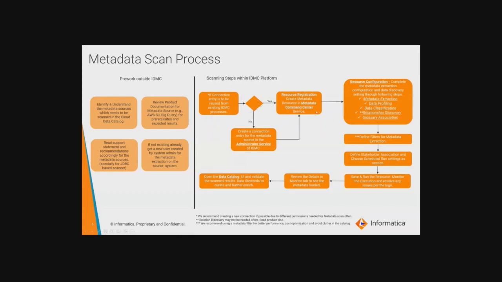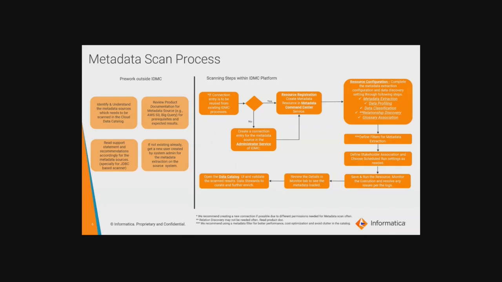And if you want to reuse the existing connection, then of course you can just go ahead and use that. After this step is done, you are in the metadata command center, which is the main service which does all these activities for metadata extraction. The first thing you would need to do is to register a resource, and give the resource a meaningful name, like maybe customer data platform or something of that sort.